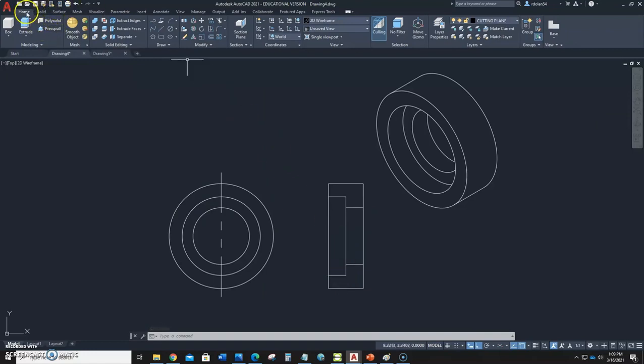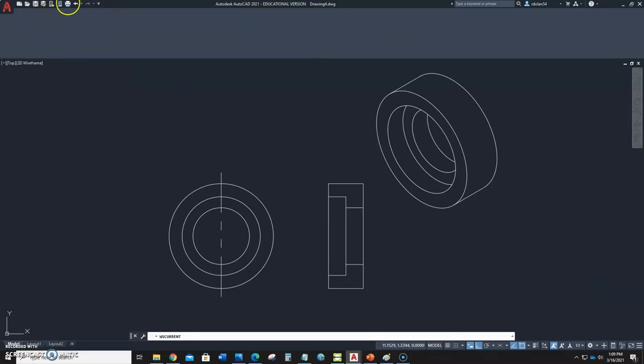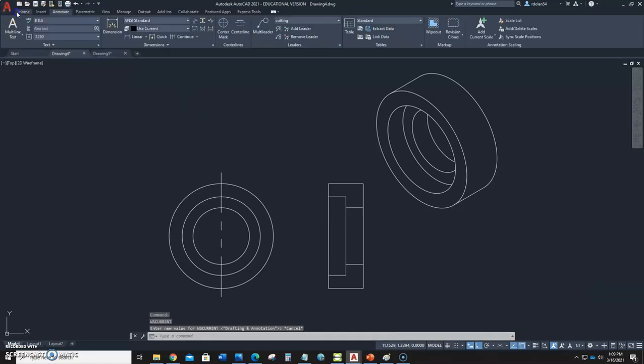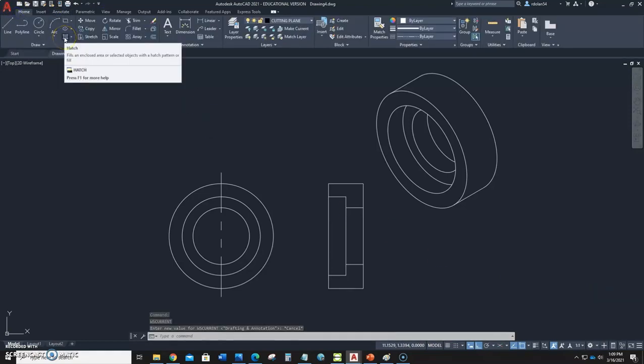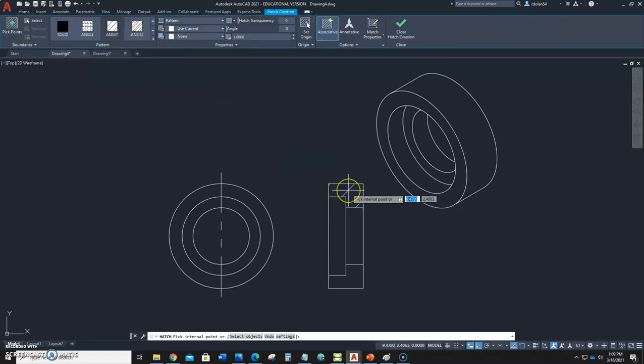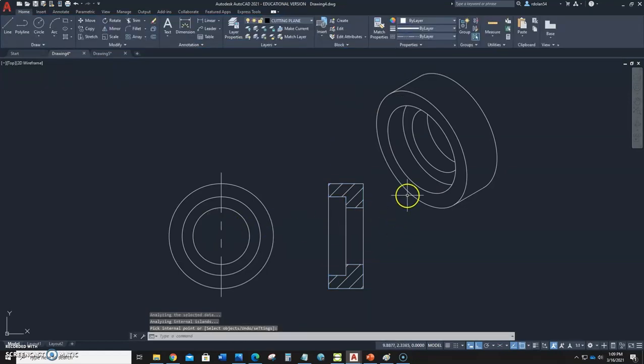Then I go up to home. I want to put back because I changed mine. Okay, I want to go to home, and right here you'll see hatch. And these are the section lines and their hatches, and then I just pick where I want those lines. Okay, now they're too far apart, so I go up here to where this number is. I'm going to change that to 0.5. Okay, and then I'm going to close the hatch pattern. So now you can see that I have my hatch pattern there.